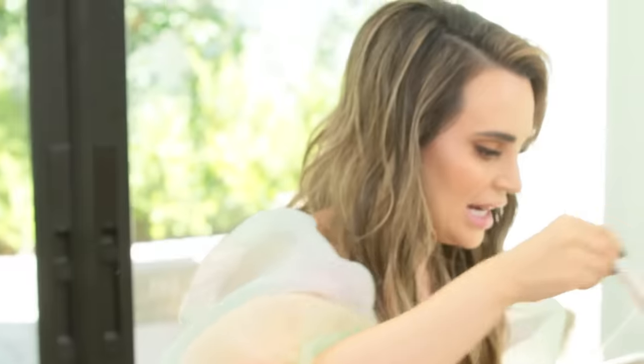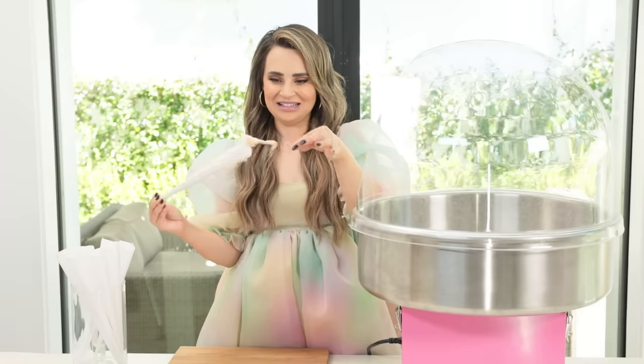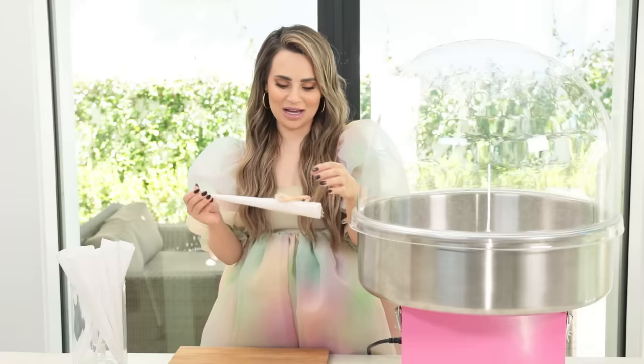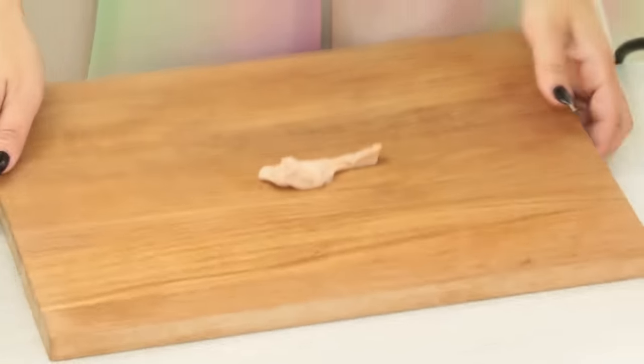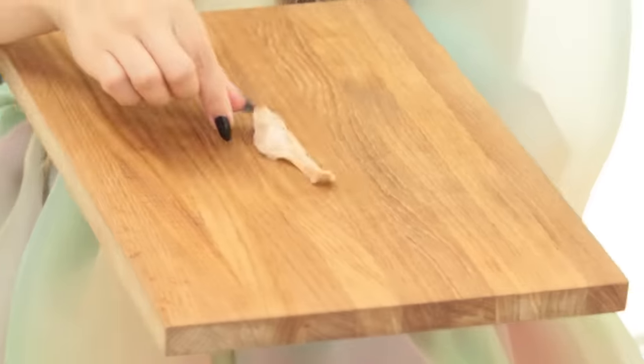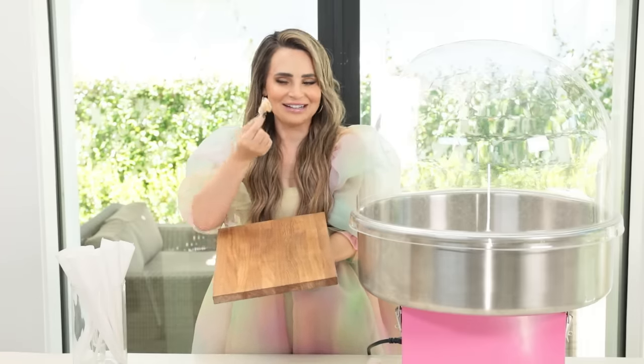They taste burnt. I heated it up even more and Nerds do not cotton candy. This is what it looked like. But after further heating it, we did get a few strands. Ew. I had two cats growing up and sometimes they get hairballs and throw up and this is what it looks like. It's light brown. Look at this. I'm gonna put it down on the board and tell me that doesn't look like some weird cat throw up. Well, let's taste this nerdy cotton candy.